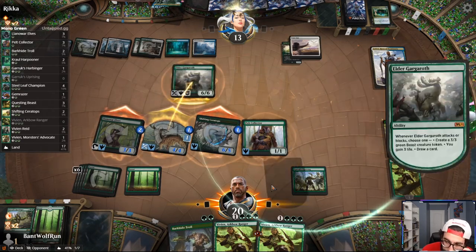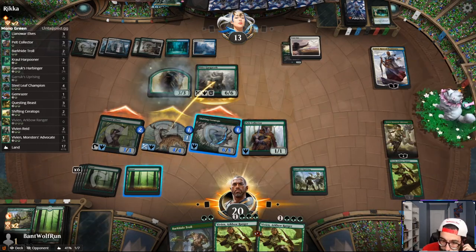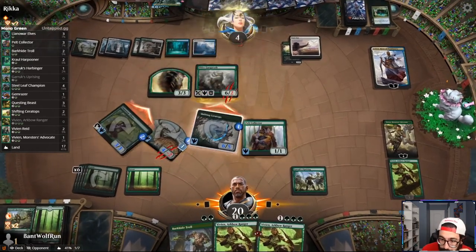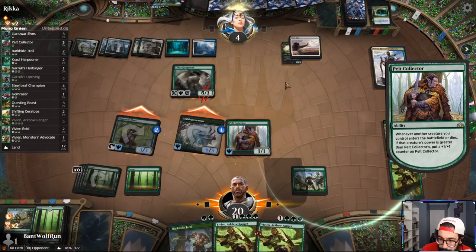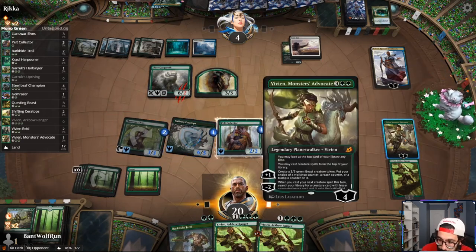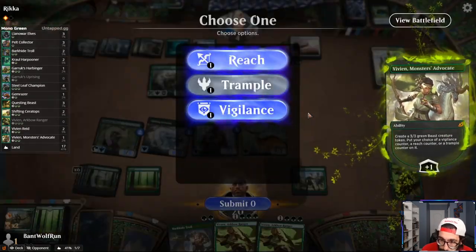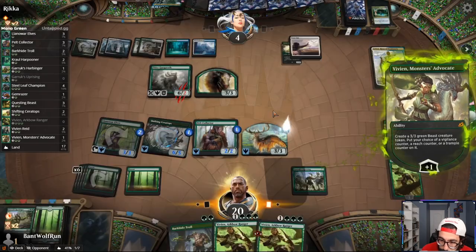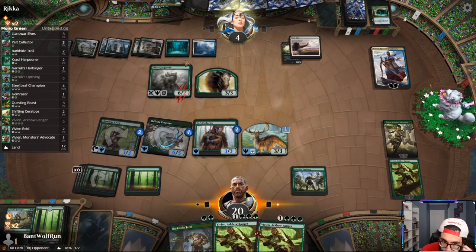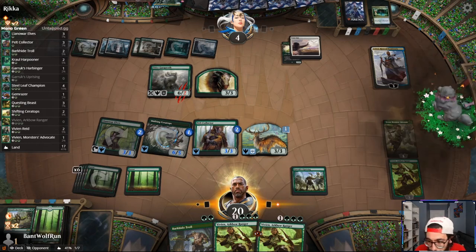Okay, so interesting. So we'll create a beast. They're gonna take 9 here. This does let me fight next turn. Just go vigilance here. This also lets me trade with the Gargaroth. Okay, so they're gonna get Uro.